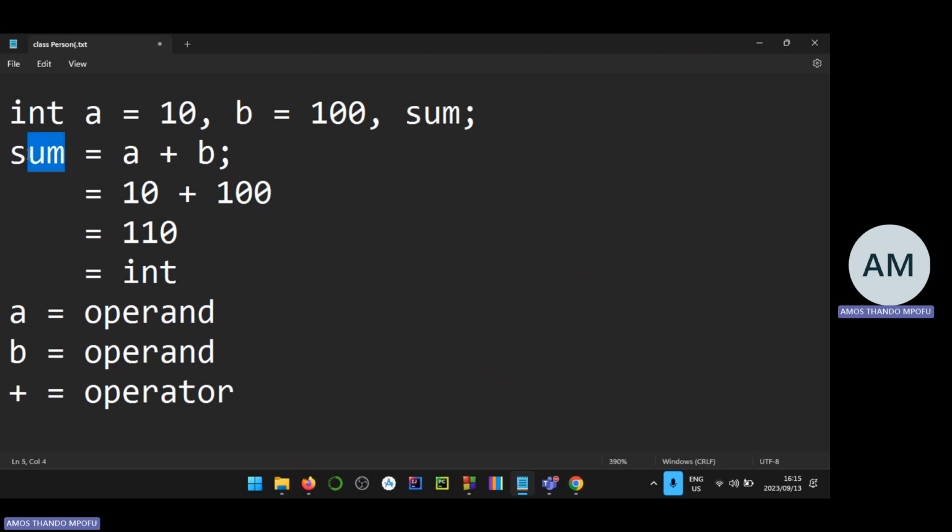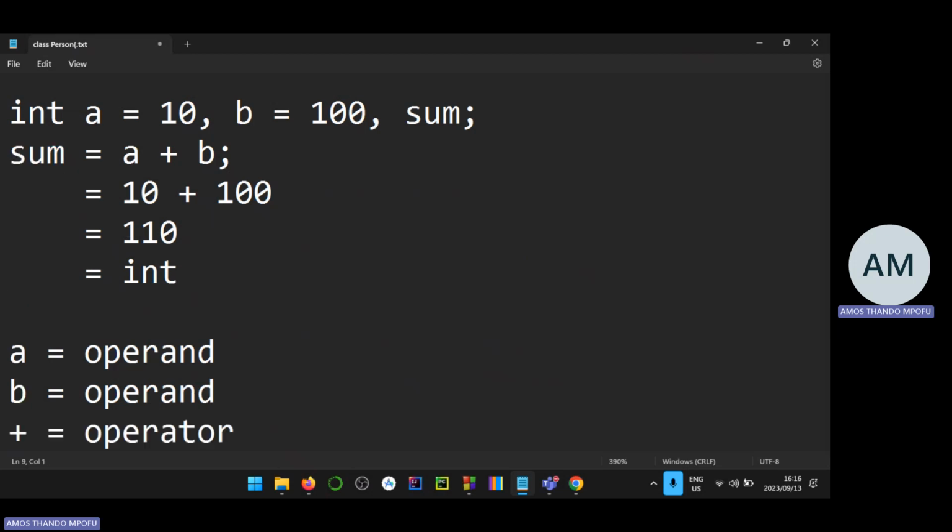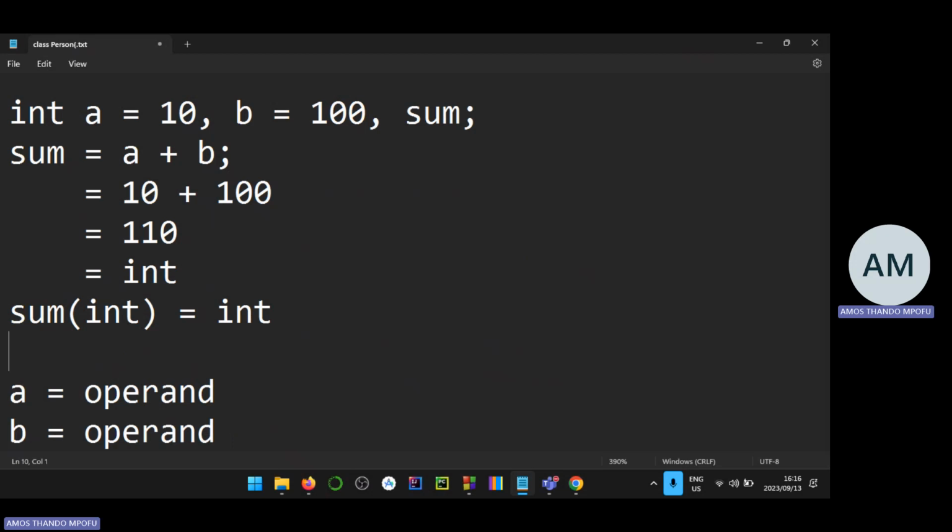So that's why I'm able to use the equals sign, because it matches. Remember what equals means: what I have on my left-hand side is the same as what I have on my right-hand side. In this case, we have the sum on the left-hand side, which is an integer. What do I have on the right-hand side? It's the value 110, which is also of type integer.